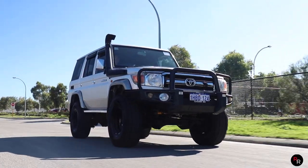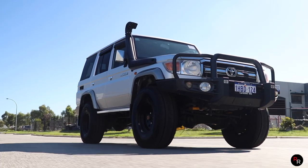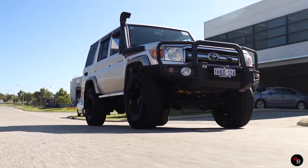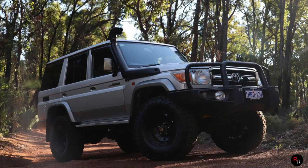Just on the looks of this thing, I cannot get over how good this rig looks — especially in silver with the black wheels and the lift kit. It almost reminds me of a G-Wagon but a more rugged version. This thing will just turn heads. The sound of it, the presence of it — it's no wonder why it's so desirable, because it really will go anywhere, it means business, and it is fun to drive.